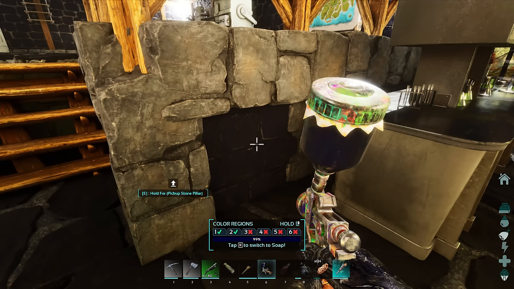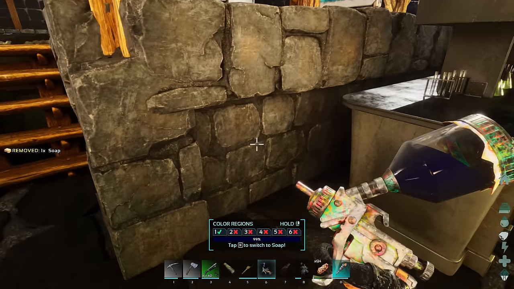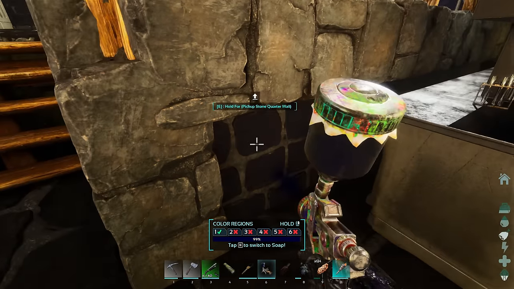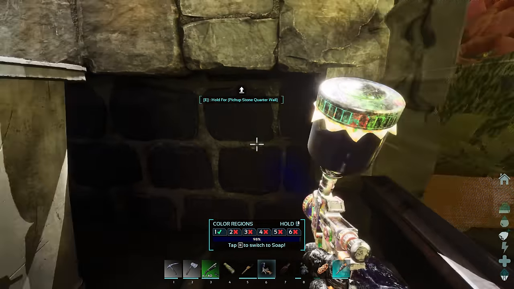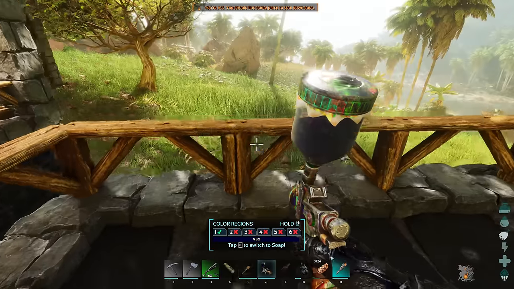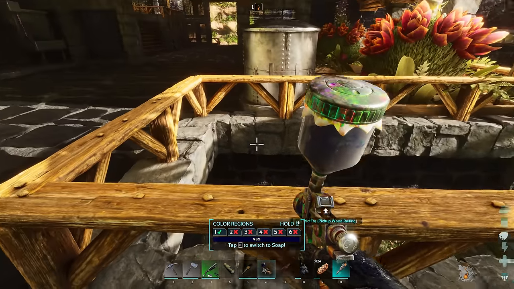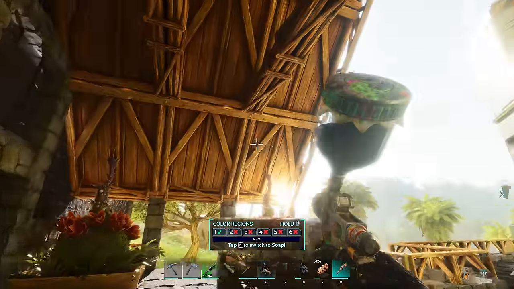Oh, that's going to be the only field one. I'm almost out of soap, dude. I've gone through so much of it. There we go. I think we're kind of set. And this is all the same way. It's got black on the top, and then the walls are blue, and the borders are the normal color. What are we missing? I think that's it.